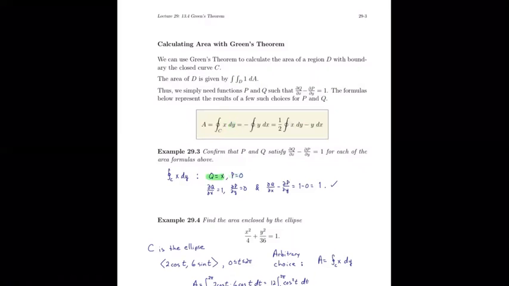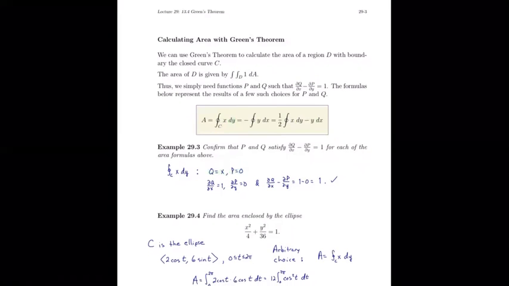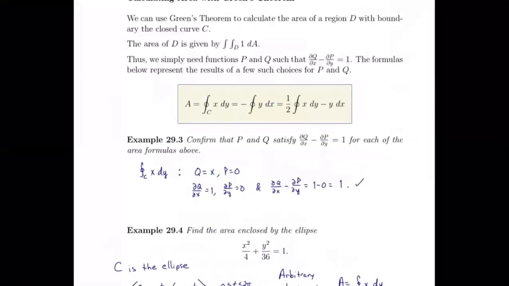Now, does this satisfy this identity? It turns out it does. The partial of Q with respect to x is 1, the partial of P with respect to y is 0, and their difference satisfies the identity, equal to 1. So it's a nice, simple calculation to put together. Of course, we can come up with more complicated ways of doing it, and there are 2 more to show, but the reader will find that both of these hold, as of course we would expect.